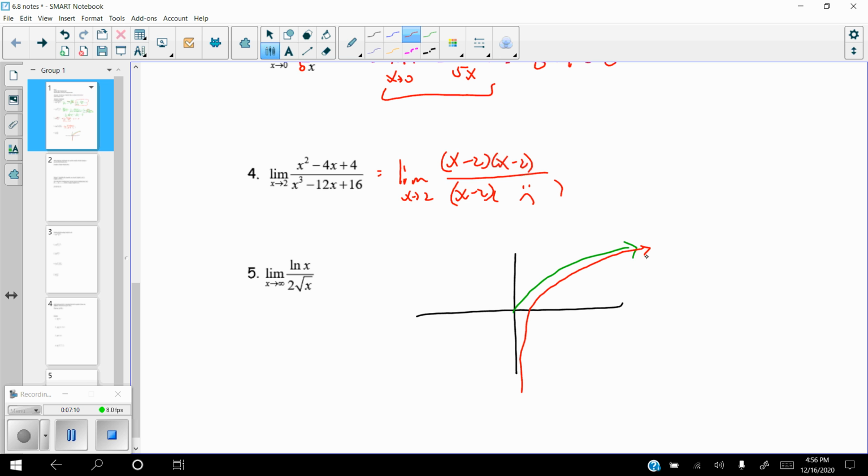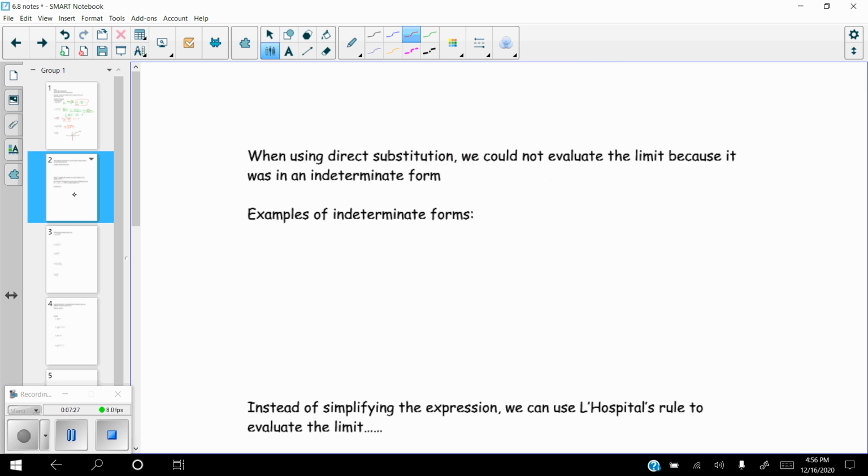And the problem is, does the natural log of x start to cross over that square root of x, or does the square root of x stay on top so we know which one grows at a faster rate? Hard to tell. Hard to tell. But there is going to be another way to do it. So that was a lot of setup just to get to L'Hopital's rule. So what is this L'Hopital's rule thing that I would keep saying?